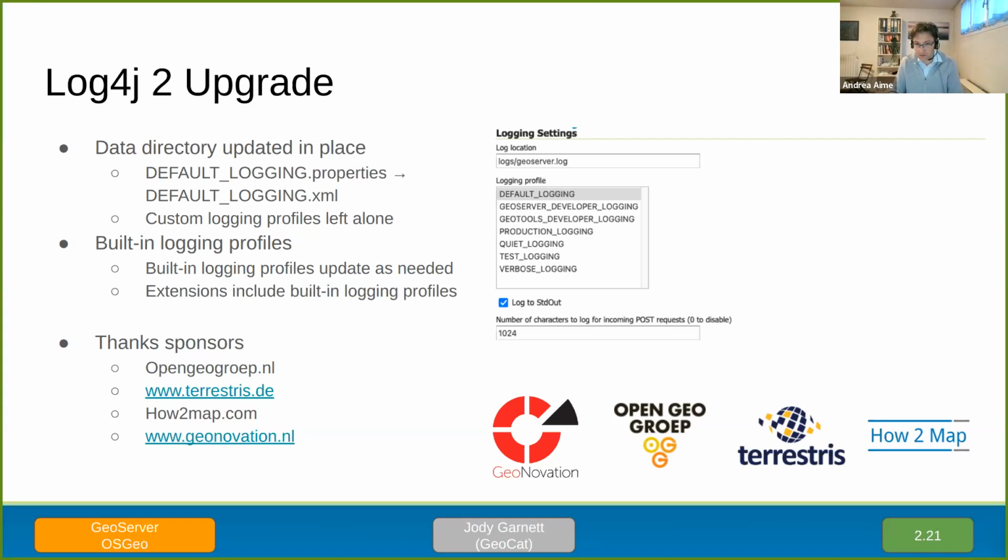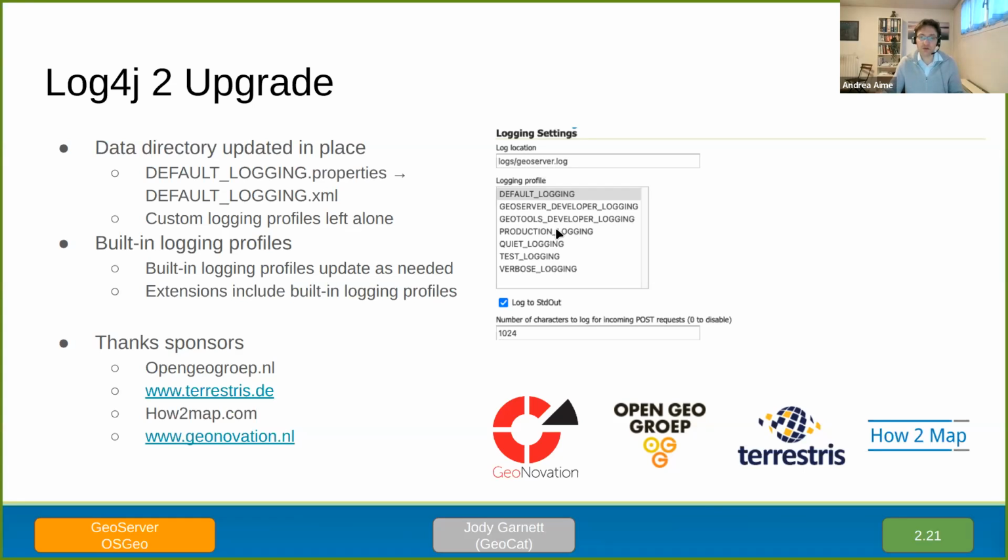We had a few sponsors reported here, and we basically switched GeoServer wholesale to Log4j2. And this comes with a better maintained library and better performance, especially if you are using a high logging profile.